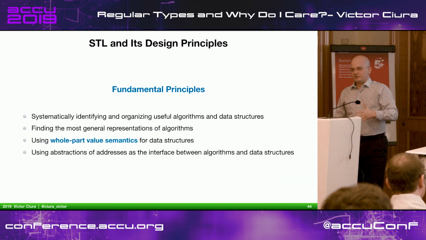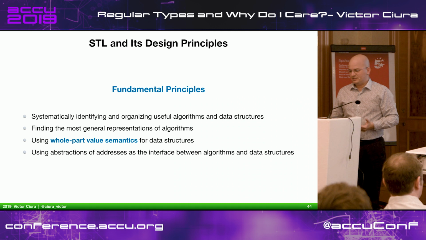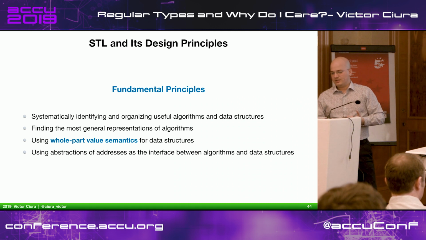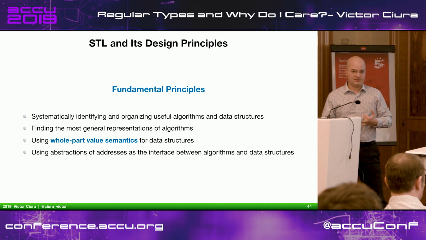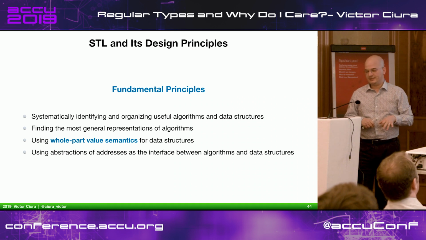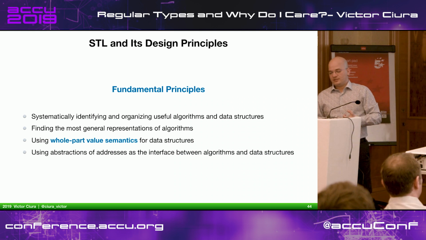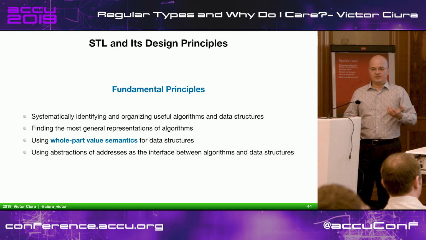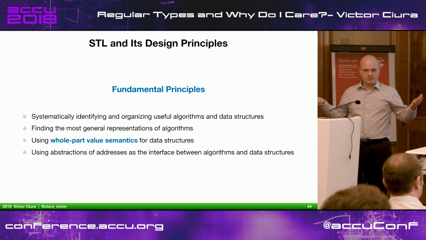So fundamental principles, let's go back to the basics. Systematically identifying and organizing useful algorithms and data structures. Finding the most general representation of algorithms. Using whole part value semantics. And I highlighted this bit because this is what's of interest for us today. Using abstractions of addresses as interfaces between algorithms and data structures. Think iterators or ranges.